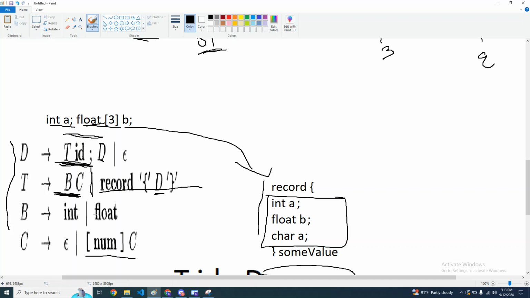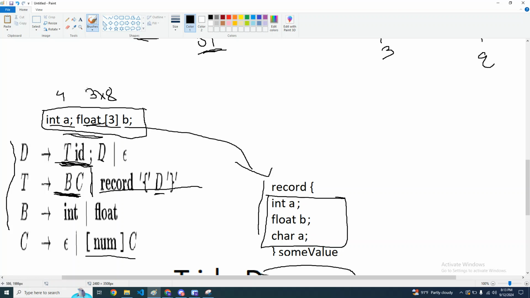So this grammar can declare multiple variables in a single line, and through these variables you can also calculate how many spaces you need. For example, by using this line you can determine how many spaces you need for these types of variables. For a you need 4 bytes, and for b you need, suppose each float contains 8 bytes, so for this you need 3 into 8.